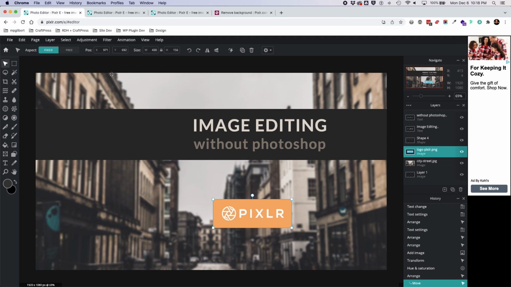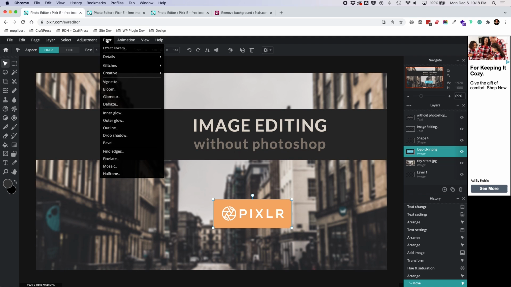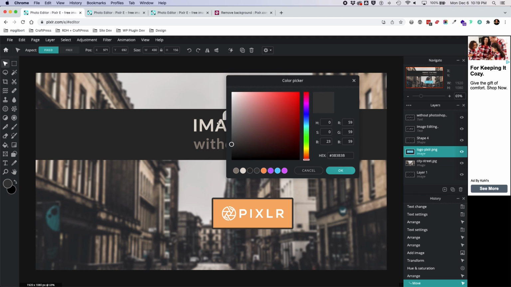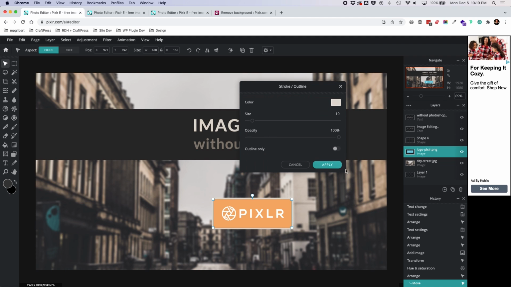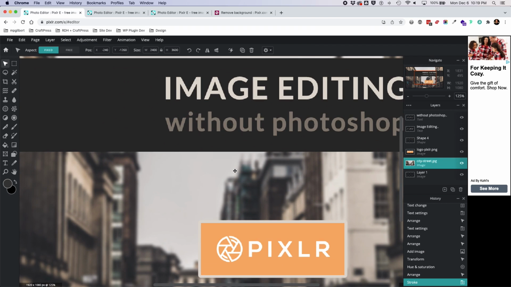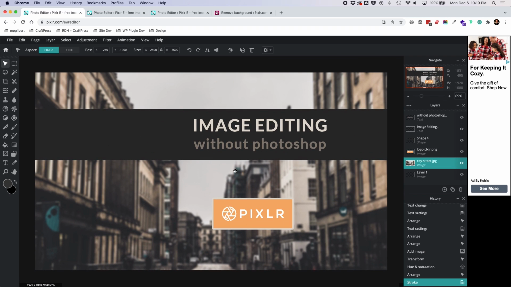Let's go ahead and put an outline around it. So we have filter, outline, and I think 10 is probably good, but I think I want maybe that color. So this time there's no eyedropper. I just kind of move over there, and do you see that leaf shape? Just click that. Click OK. Whoops, apply. Okay. Let me choose the arrow and then click out in the, whoops, I did my mouse wheel by accident. Oh gosh, that's annoying. Okay, there we go. So that looks good.